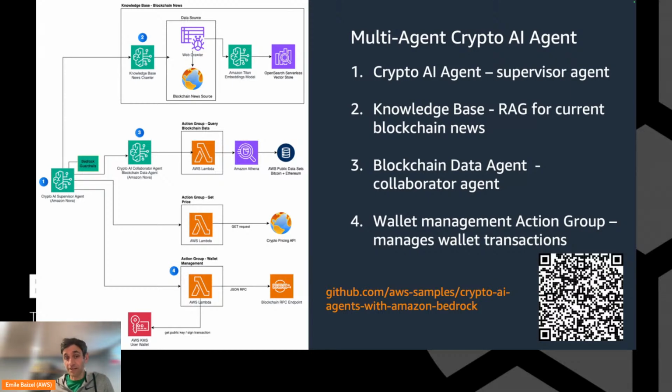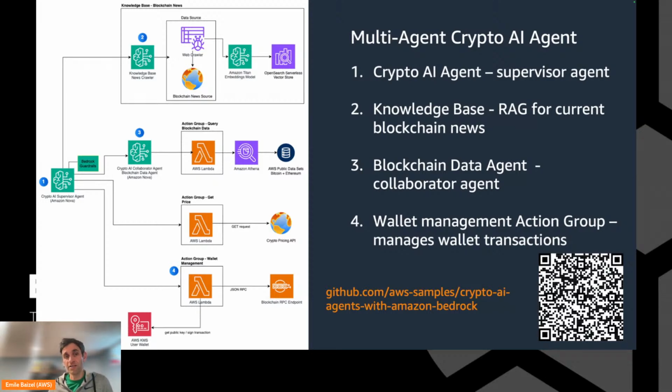And so what that allows us to do is create a wallet, essentially. Create a wallet, so the private key remains within KMS. You can never export it. There's no way to export it. And we get the public key for that, which is our wallet address. And now we can use that wallet address to receive funds and to check our balance and everything else like that. But if we want to send funds, what we do is we tell the crypto AI supervisor agent, number 1, hey, I want to send these funds.